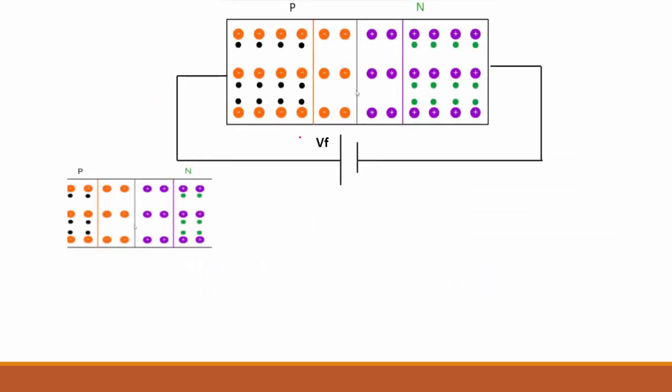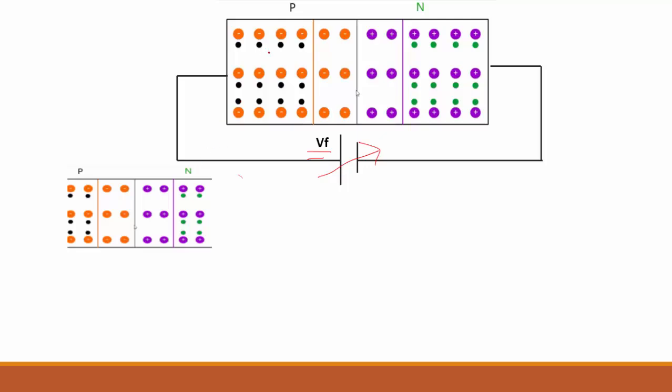Now if you look over here, when I apply a small forward voltage, again if I increase the voltage across the PN diode here, look, the P-type of the DC battery has connected to the P-type material, and the negative terminal of the battery has connected to the N-type material. Now this diode is nothing but in forward bias.